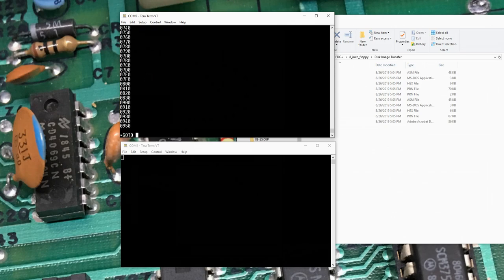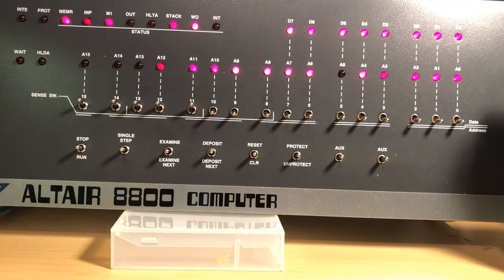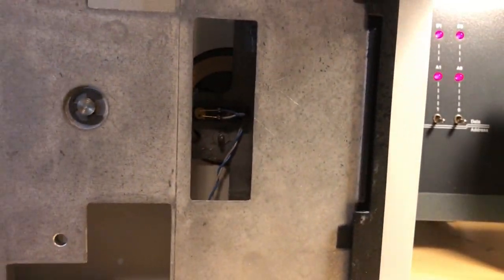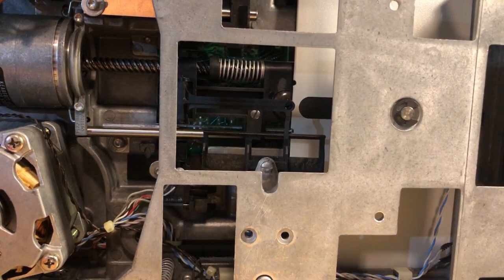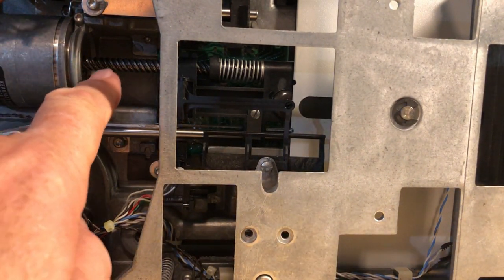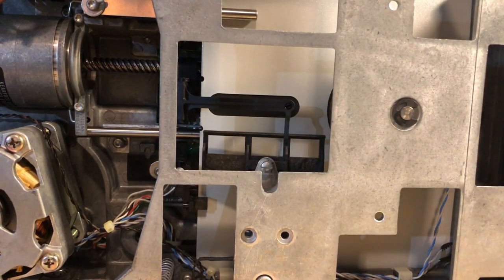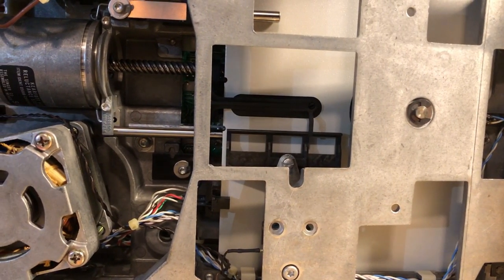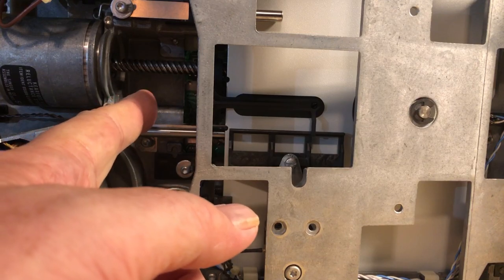We can go ahead and run that code by doing a GO 0100 hex. Now I need to power up the 8-inch floppy drive — it's a little loud. Let's see if we can get the drive somewhat in shot. What you can see here is the lead screw for the head. The head assembly is back in here. Let's mount the 8-inch floppy and close the door. When I send a file, the heads are currently out on track 77, the end of the disc, and you should see the head step back as it starts to write.